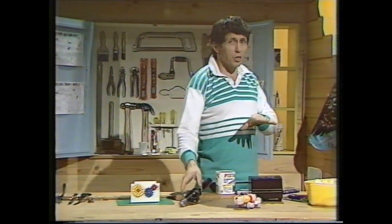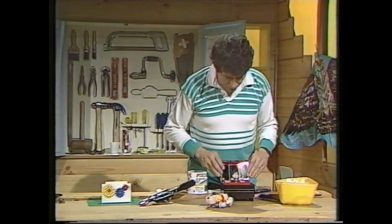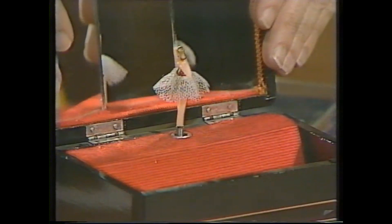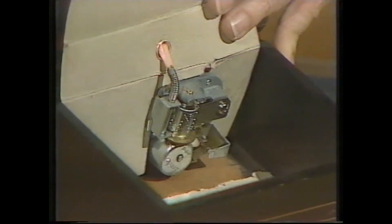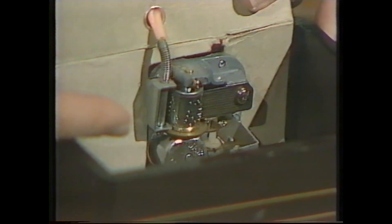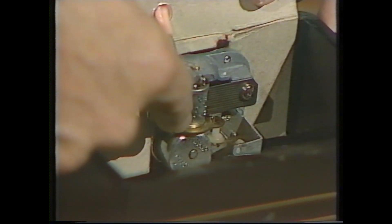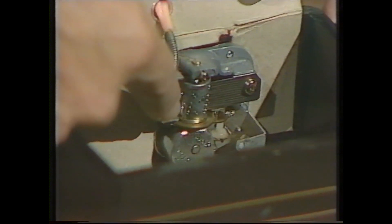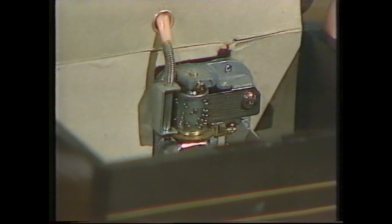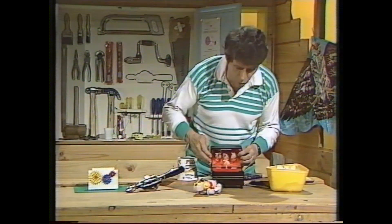You'll find cogwheels in all sorts of other places as well. For example, if you have a music box at home — it plays music, the dancer turns. But if you have a look underneath, you'll find that it's all driven by a clockwork motor. Here you get big wheel driving small wheel, big wheel driving small wheel again, to drive the drum to make the music. That drum is moving more rapidly than the spring is unwinding, and the little dancing lady has another big-to-small cogwheel mechanism to make her move even more rapidly.